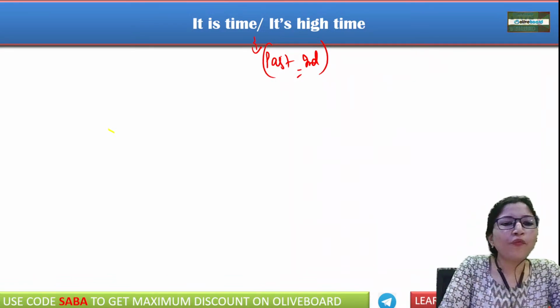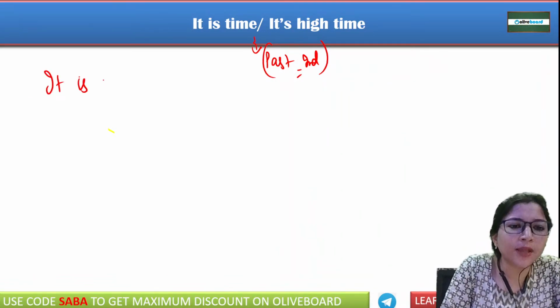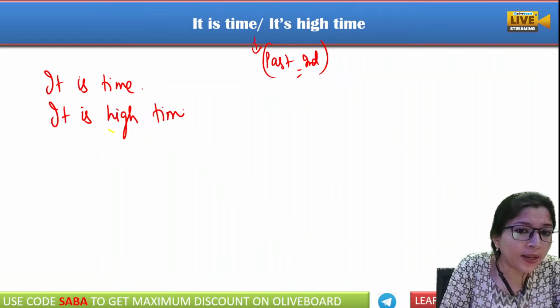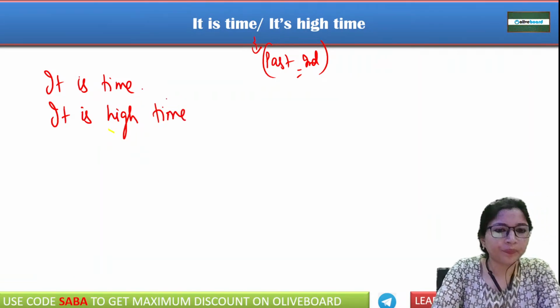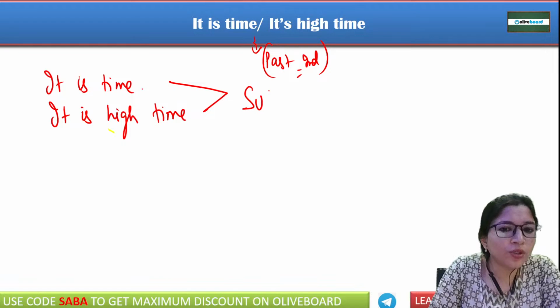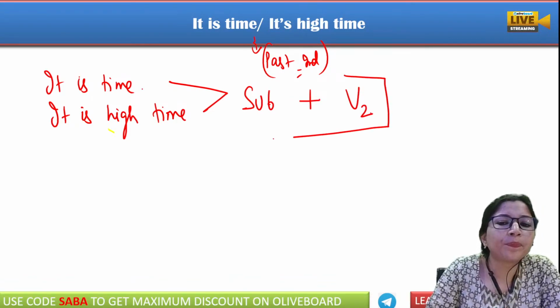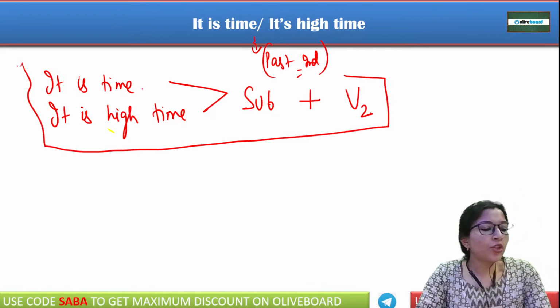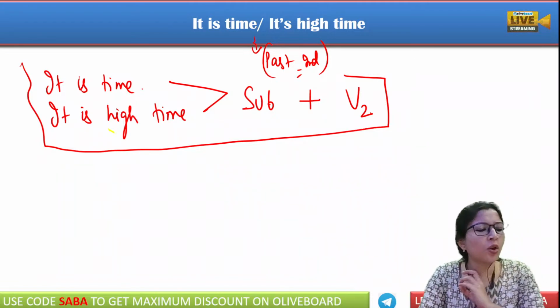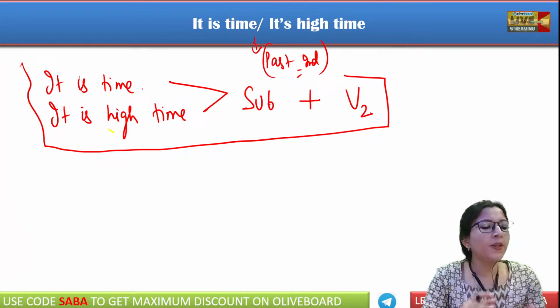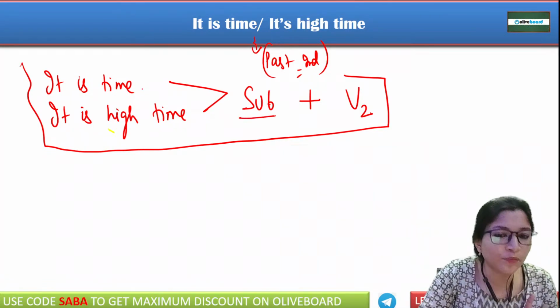ठीक है. So whenever you have it is time or it is high time, जब भी इस तरह का स्ट्रक्चर आपको दिखता है, it is time, it is high time, it is right time, whenever you get such a structure. Okay. So after that you have to use subject and then you have to use pure V2 form. This structure you have to learn because in spoken no one can speak it. Spoken में it sounds very odd. So whenever we have it is time, it is high time, it is right time. Okay, जब भी इस तरह का कोई structure होता है, you have to see the subject.